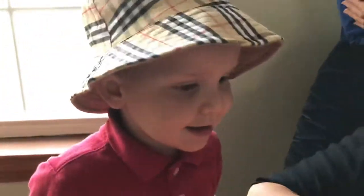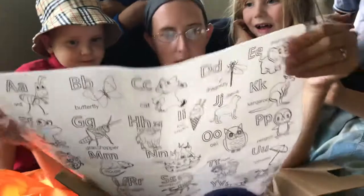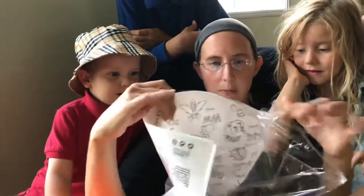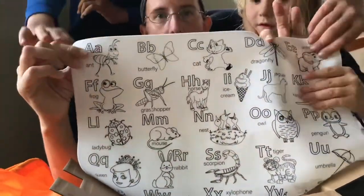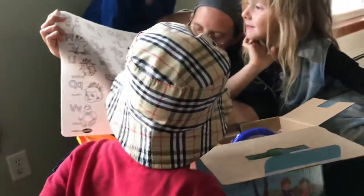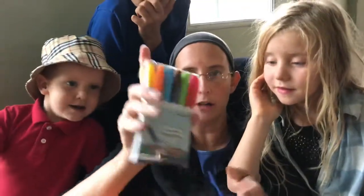This is a placemat — it's a very thick plastic. What I read on the side of the box is that this comes with markers. You can color on it with the markers and then use a wet wipe to wipe it off and color on it again — it's reusable. It looks nice; there are different things for every letter, like a frog and a butterfly and all kinds of stuff. Here are our washable markers that go with it, and I think probably any washable markers will work.